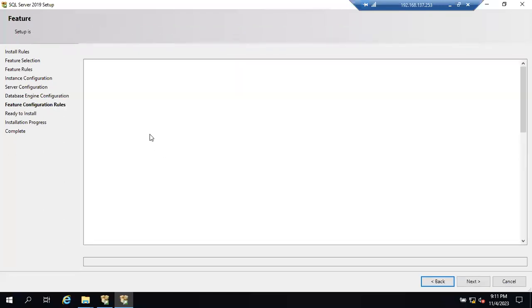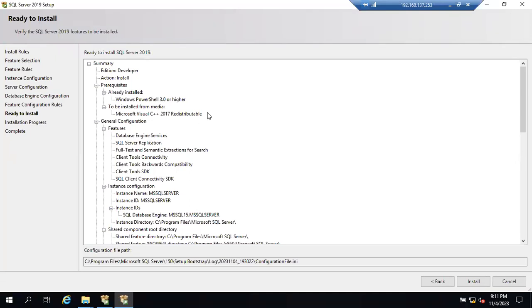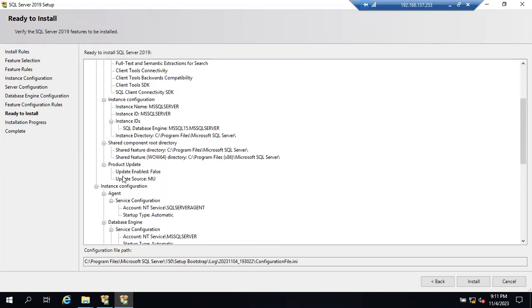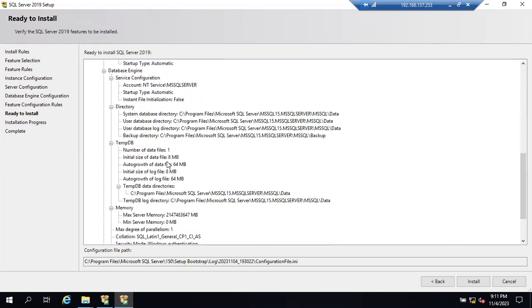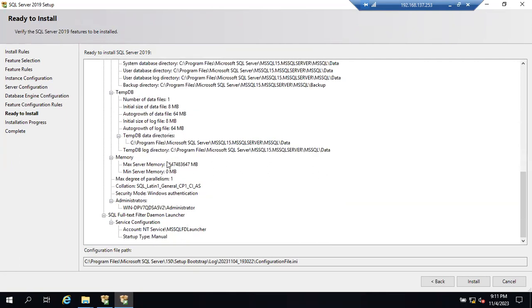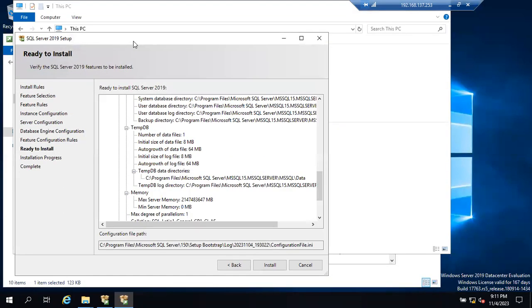Again, if you see here, there are a lot of options we have selected, right? Action is equal to install. Database engine, feature selection, specific features, shared features, components, service accounts, everything we discussed. So now, what we did till now: Windows Server doesn't know the GUI option. It runs only on commands, not only Windows Server, Windows laptop or desktop, whatever it is. You have to provide the command, then only it will work.